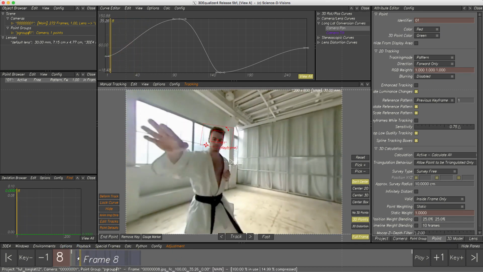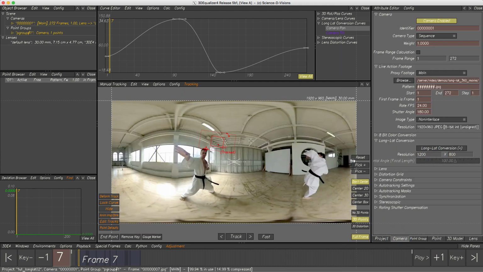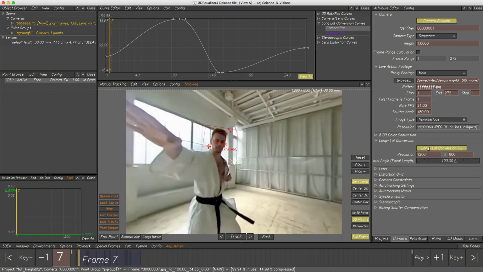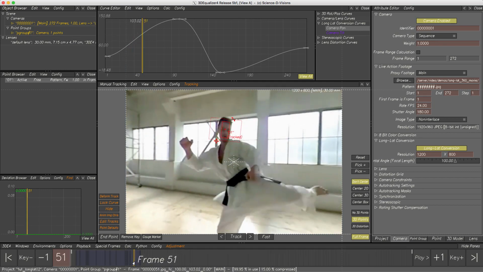The advantage of tracking a point here instead of the 360-degree regular view are the distorted edges of such a shot. In long lat converted, there is no such distortion and the karate guy always stays undistorted in frame. After tracking, we suddenly realize the camera movement isn't satisfying. The ceiling should be more visible. But changing the camera obviously will make our tracking point obsolete.